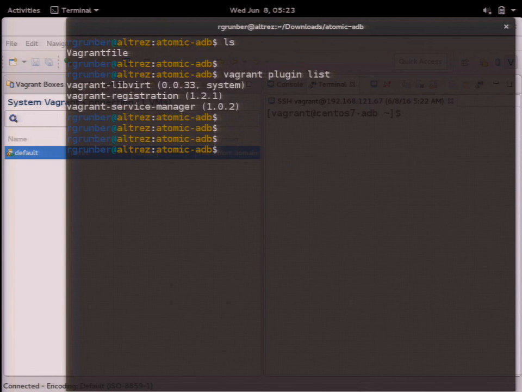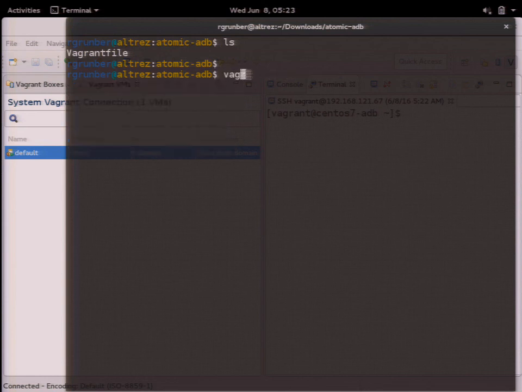So the plugin I need to do this is called Vagrant Service Manager. All it's doing is essentially looking inside that particular virtual environment and giving me what is being exposed. In this case, I'll find that I have a Docker daemon. So I just type in vagrant service-manager env. I think I could be specific and say docker.